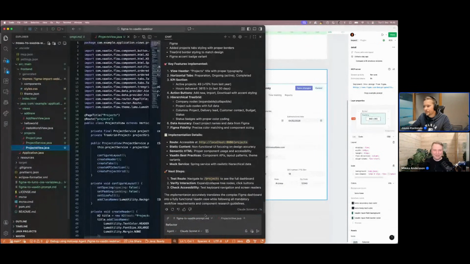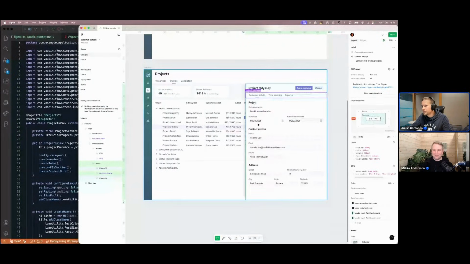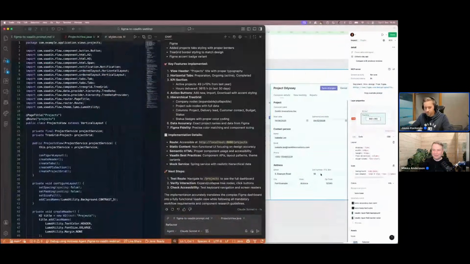Yep, indeed. So now what I'm planning to do is that I'm taking this view implementation into context, and I wanna change it to have the master detail layout, and a form also in the app. So refactor to be based on... So this is a name of a new Vaadin component.